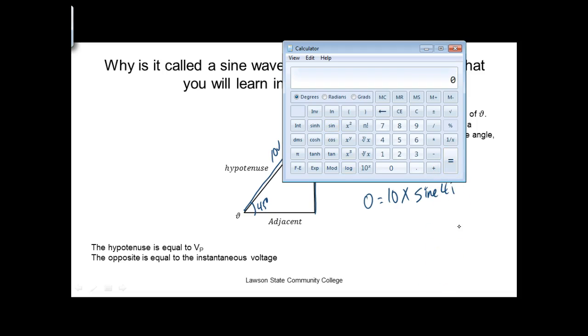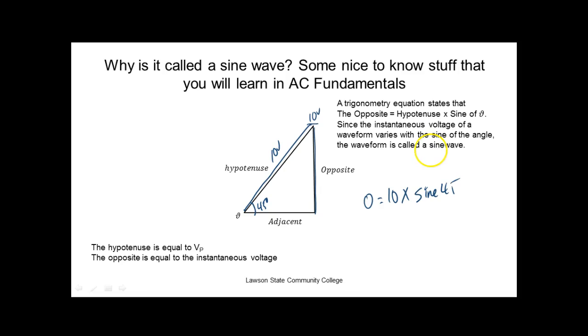Now, 270 should be minus 10, right? So I'm going to say 10 times the sine of 270, which is minus 1. It would be a minus 10. So what we're saying is that the AC output varies with the sine of theta. So you can calculate the instantaneous voltage anywhere on the sine wave. All you've got to do is know the angle and know V peak. And since it does that, it's called a what waveform? It's called a sine wave. That's where it got the name.